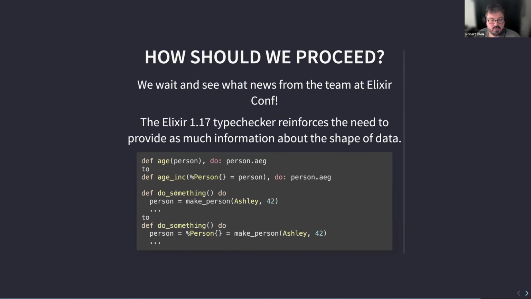And the other thing I think it reinforces is that if you bought into Dialyzer, continue using Dialyzer, because Dialyzer at the moment picks up a lot more than the type checker does. Because of things like comparisons and some of the new things that the type system is doing, it does give you more, but you're going to get the best experience, I think, if you use 1.17 and Dialyzer together.